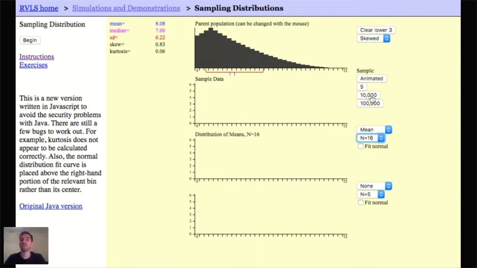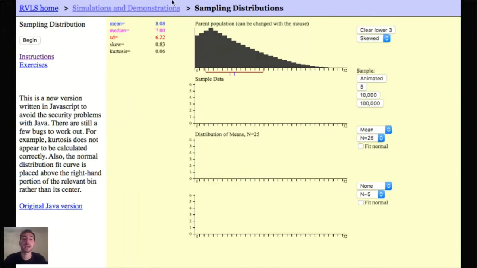Let's bump up to n equals 16. Okay, smaller deviation, becoming a little bit more normal. Let's go all the way up to n equals 25 and skip way ahead. And now I have an almost, it's not quite all the way there yet, but that sampling distribution is almost approximately normal when the original parent population was skewed to the right. And that's kind of interesting. And this is a really, really big deal, what we're seeing.